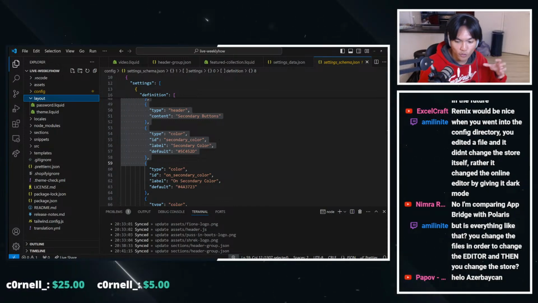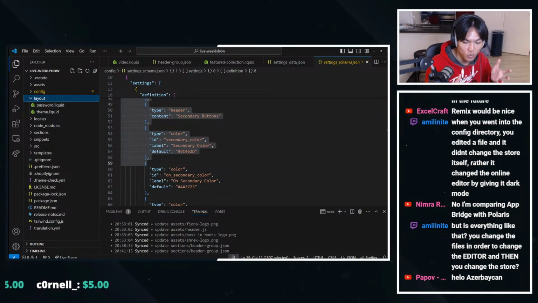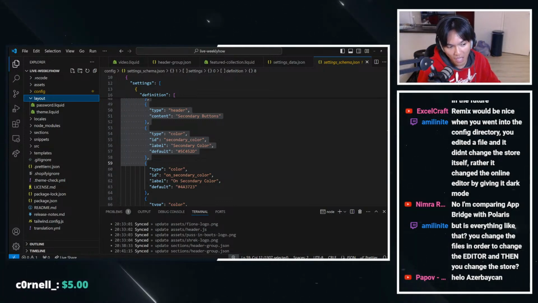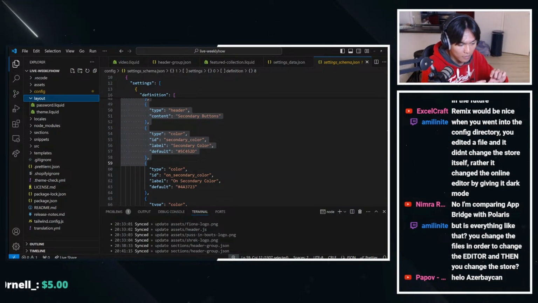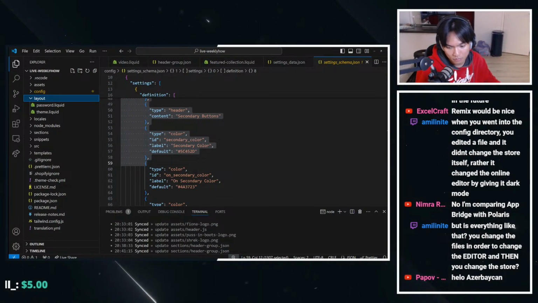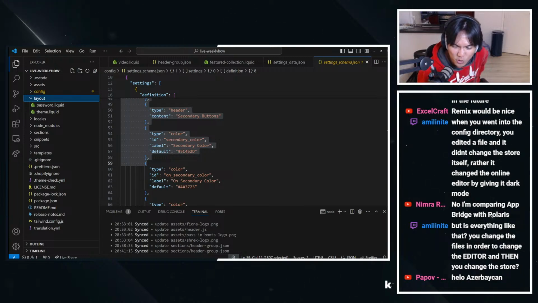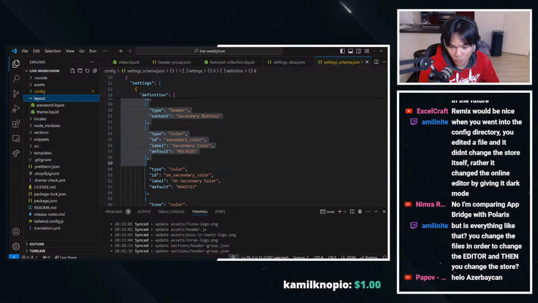In a way, they work together, App Bridge and Polaris, because App Bridge also has components that are close to the Shopify admin, like the modal, like the pop-ups, or the product selector. So it's kind of similar to Polaris. I would say Polaris is gonna disappear if App Bridge integrates well with Shopify app development. I guess that's what I would say.